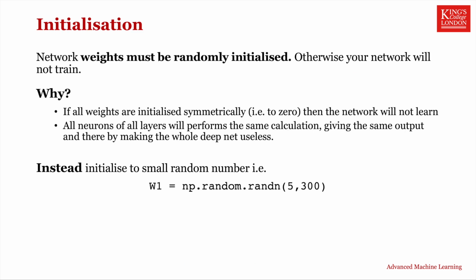Finally, initialization of weights. This should be randomized, otherwise the network will not train. Why is this? Well, if all weights were initialized to the same value, i.e. 0, then the neurons of all layers will start by performing the exact same calculation, each returning the exact same output and therefore making the layering redundant. Thus, weights are initialized in a range of increasingly sophisticated ways, but always to small random numbers, for example as shown here. Now we will come back to this in week 3 when we talk a bit more about improving the efficiency and accuracy of networks for medical image analysis.